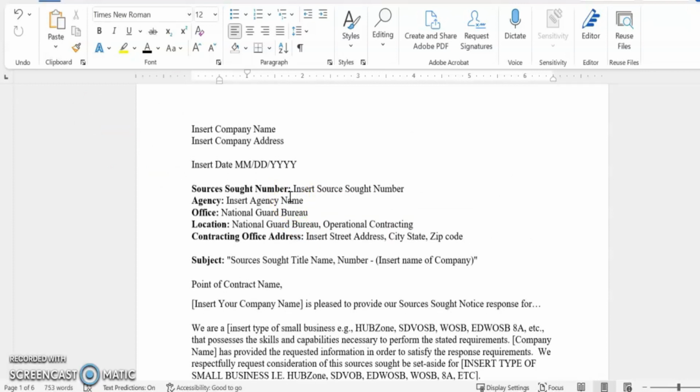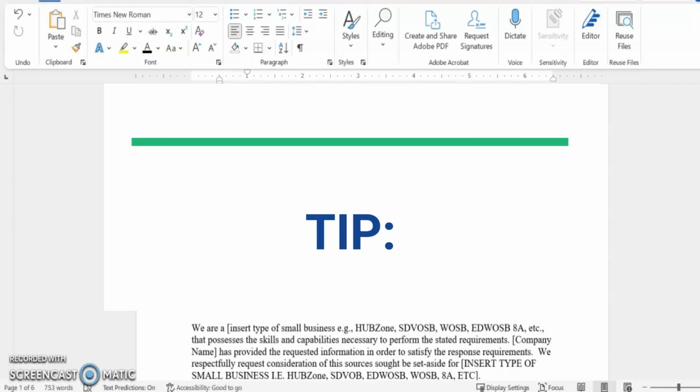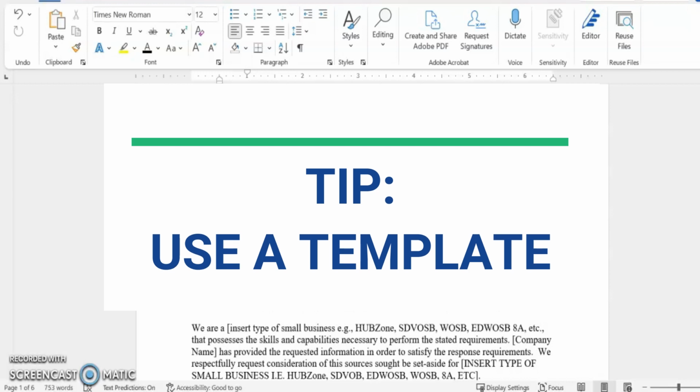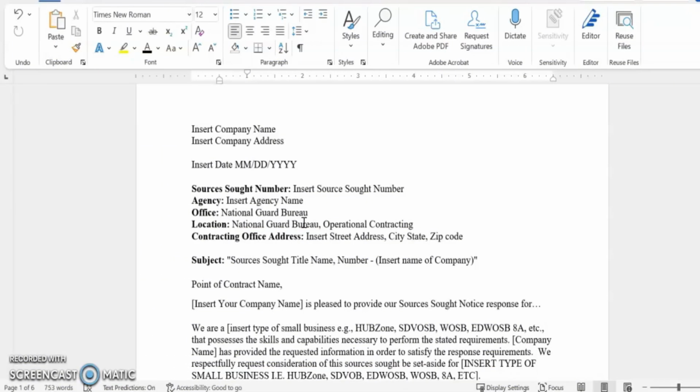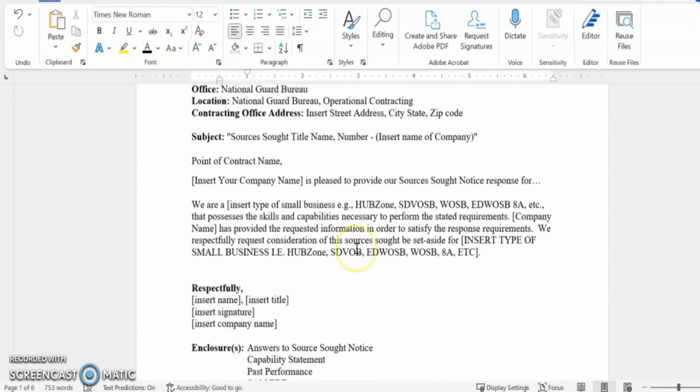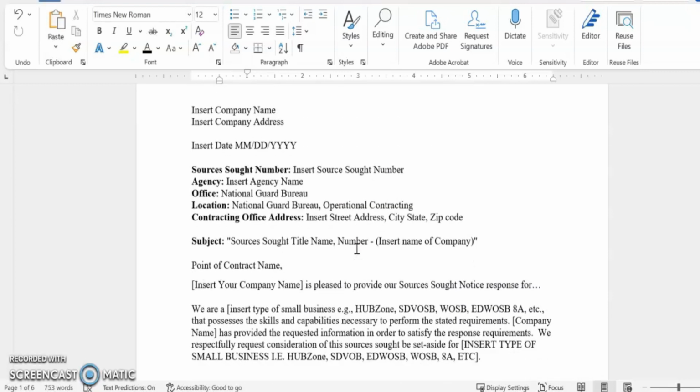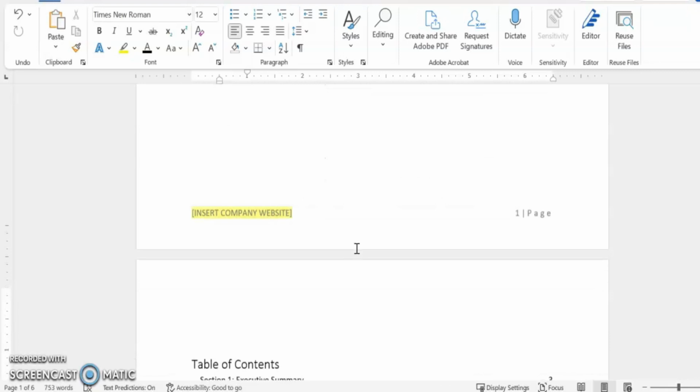Create a template that you can use for that agency. So when that agency comes out again saying they have an opportunity, you've already created a template and can respond to it. I know people are against using templates, but when you're getting started, you need to use a template because you don't know what you don't know, and you don't want to miss any information. It's just important that you go back and check to make sure you have updated your template. I recommend you create a template so you always have it to use.